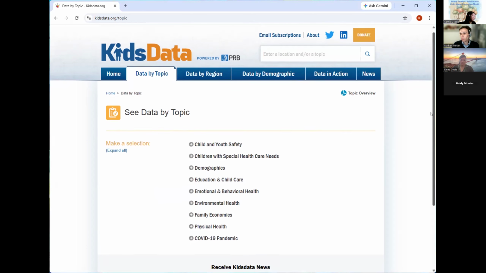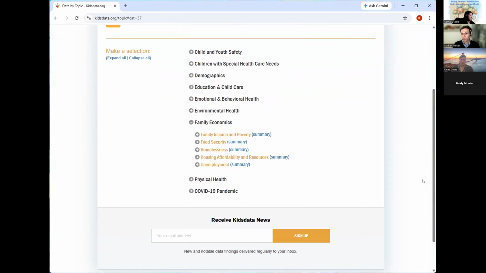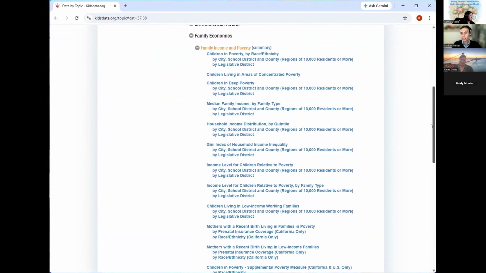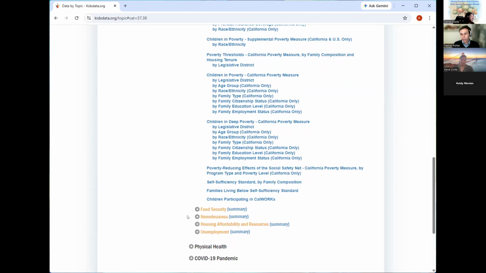This page shows basically the basic organization of the data on our site. Our first organizing layer is these broad data categories, and you can expand those data categories, for instance, family economics, into what we call data topics. And then within data topics, you can expand a topic to show the different data sets or individual indicators that we have in a specific topic. One thing I'll point out is that, throughout the site, we have data that are broken down in different ways. So here we have data on child poverty rates according to the California Poverty Measure, for instance, but we also have these same data broken down in a number of different ways.